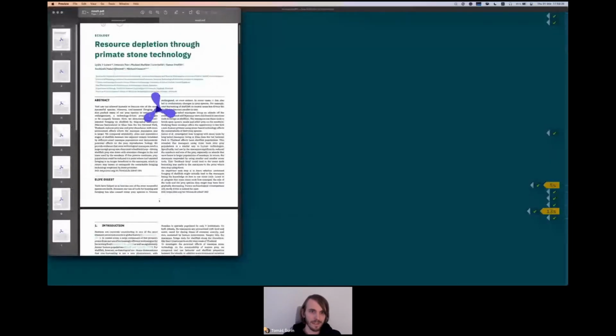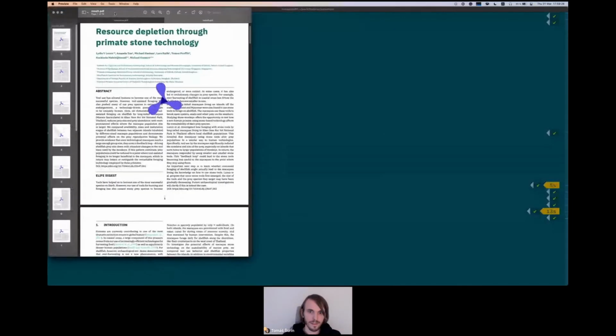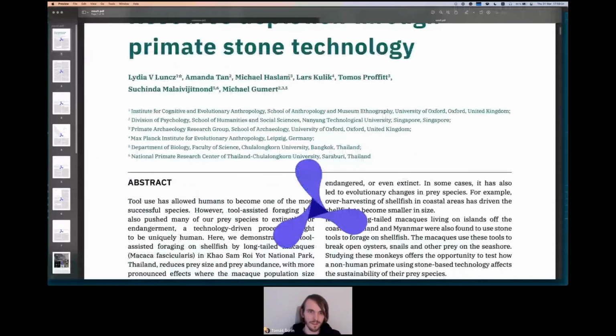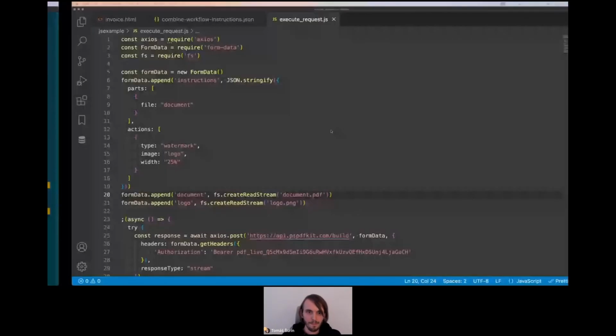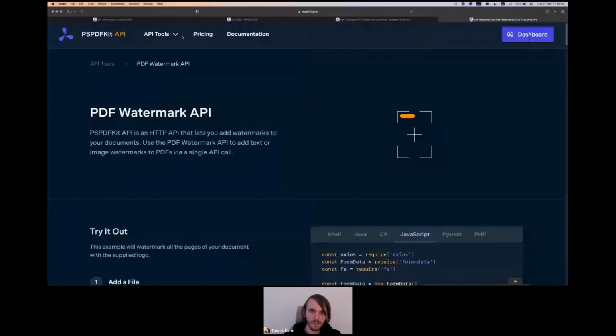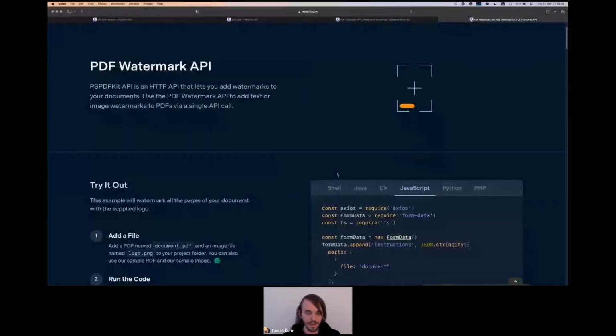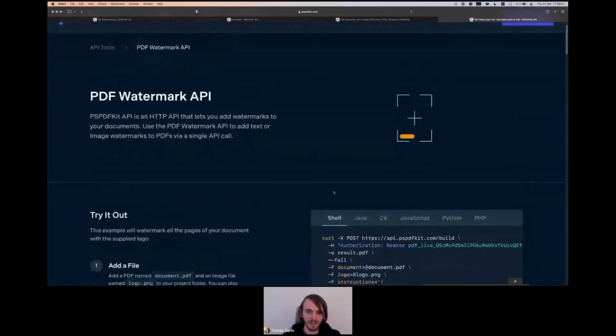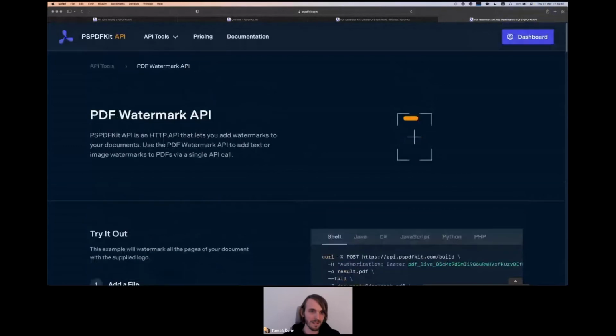Yeah, and this is the document with the watermark in the middle. So yeah, as you've seen, this was just a watermark example, but you can find examples for either running the request through curl in your terminal or any of the supported languages for all tools that we provide.